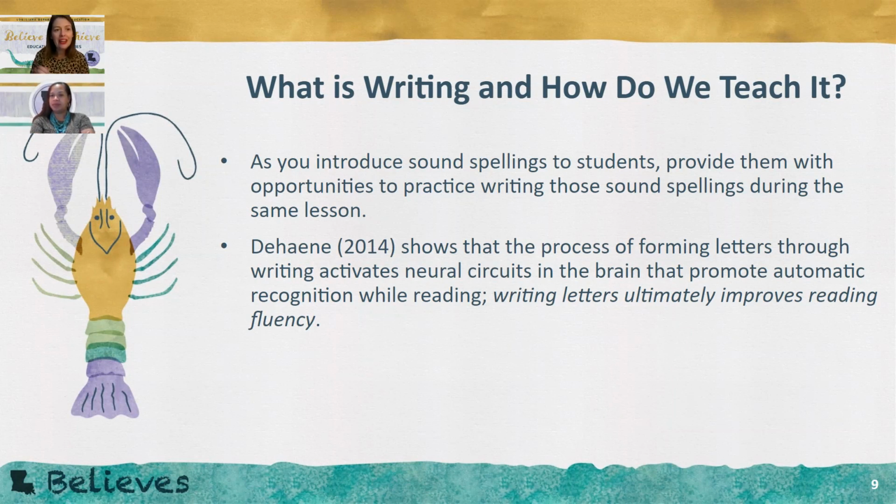I may do a chaining activity where I include our short vowel sounds. And then at the end of the lesson, have them practice writing those short vowel sounds and then identifying words with, or writing words with those short vowel sounds too. Maybe matching pictures to words and then writing those. And that's really going to support their ability to encode with automaticity. And it gives you a daily sense of where your students are at in their encoding process.